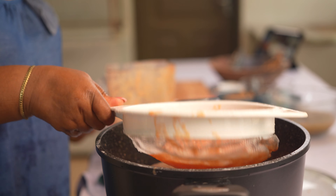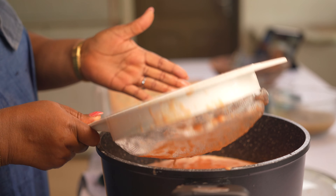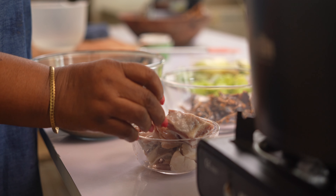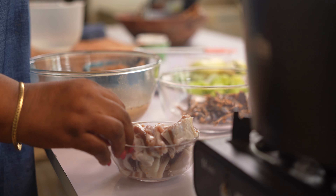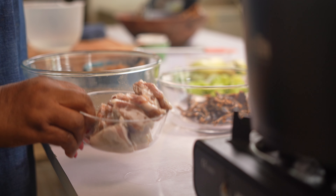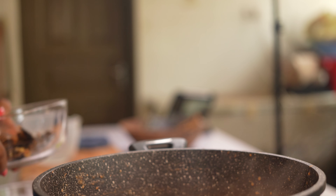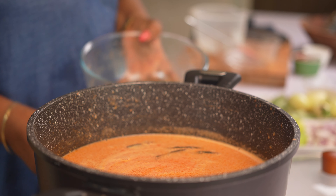I noticed that my mom didn't go with the traditional route where you drop the tomatoes inside and have them boil and become soft. You can do it that way or you can just go directly and blend them — it really doesn't change a lot. Because we did the process of having the granite steam on its own and extracted the oils, it is really about 50 to 60% done. Now we are just going to put in the meat, the fish, and the willy. This is the salted beef. Then the dry herrings. Finally, we pour in our steamed beef with the stock.